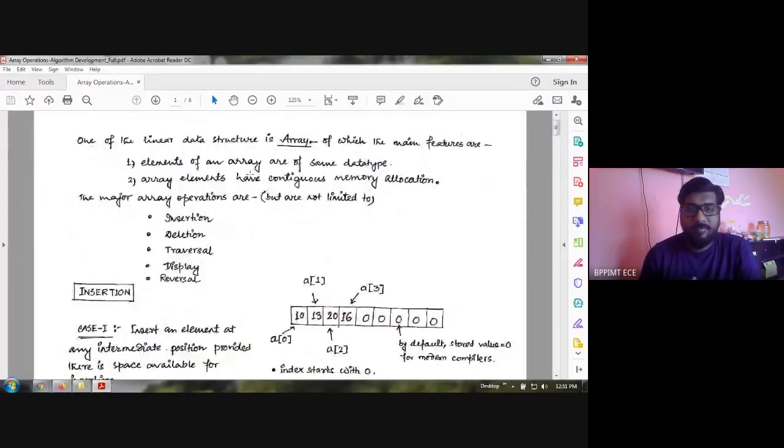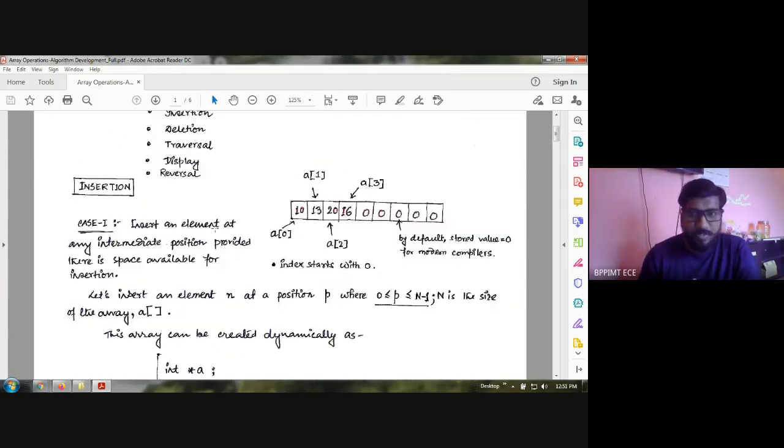Okay, just have a brief overview, or revision, on what we started in the last class, the introductory class. The basic array operations which we shall be understanding in detail are the insertion operation and deletion operation. While doing so, we will inherently be doing the traversal operation and the display operation also.